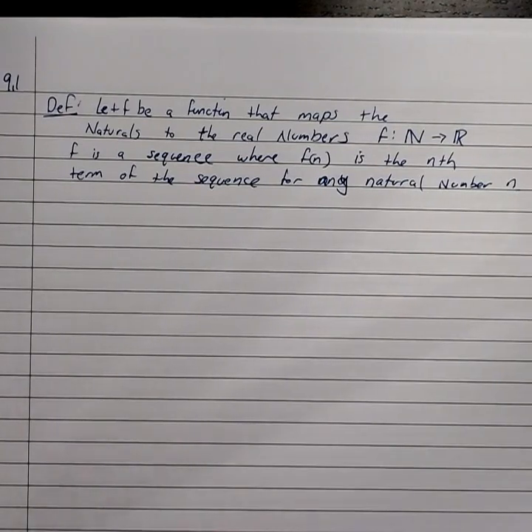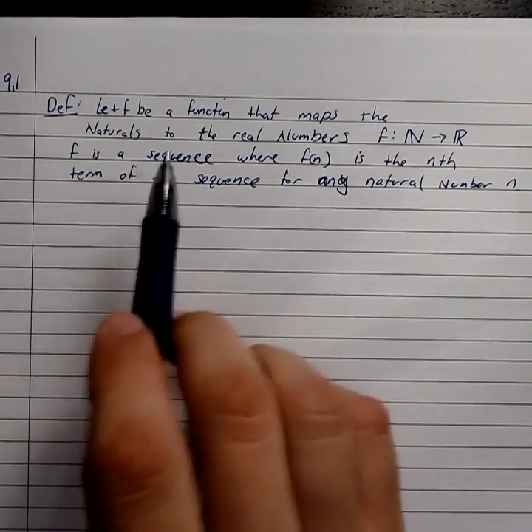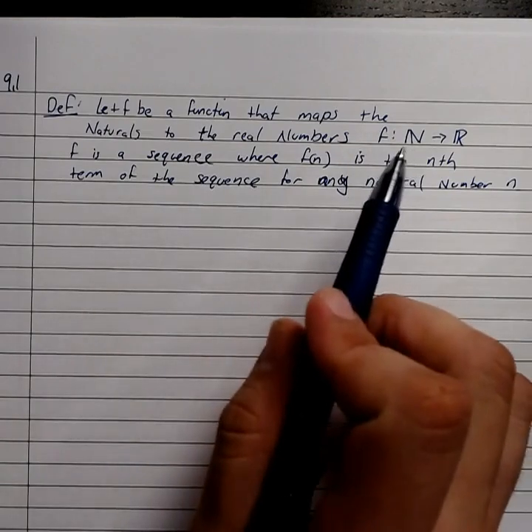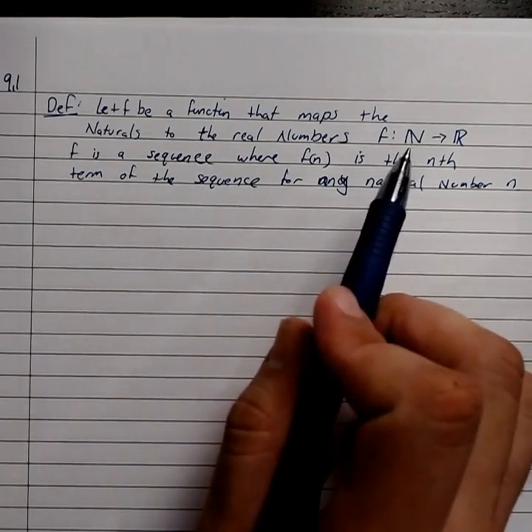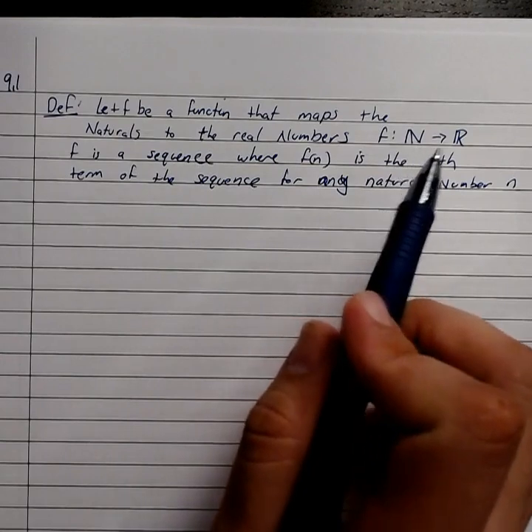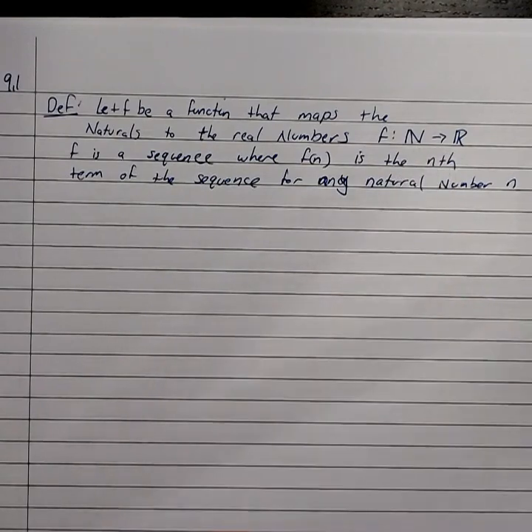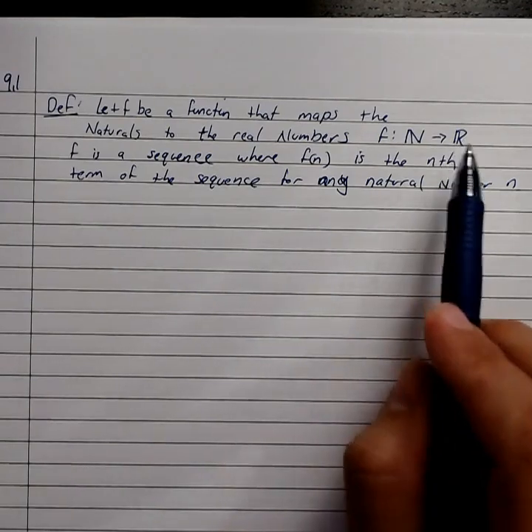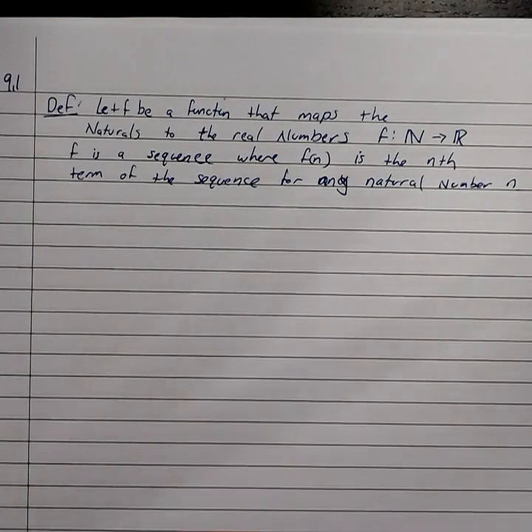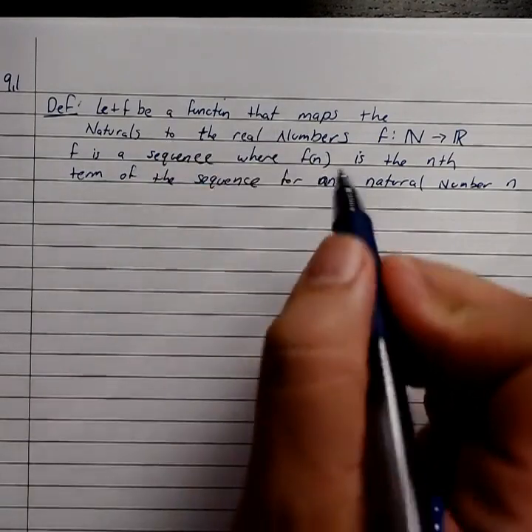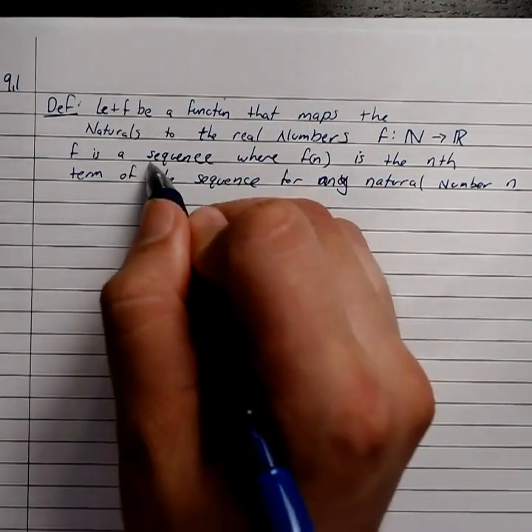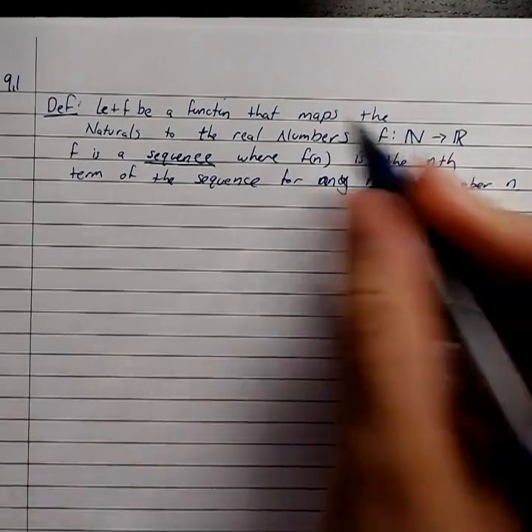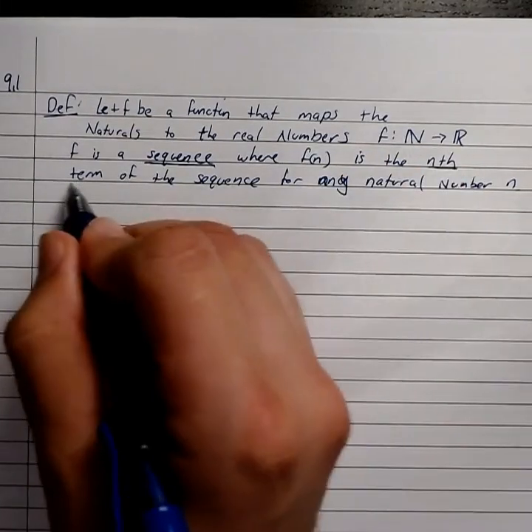Okay, so note that your function is a mapping. It's a function, but the domain of the function is the natural numbers, 1, 2, 3, 4, 5, and so forth. It maps to the set of real numbers. Now, of course, here the mapping doesn't have to cover all the real numbers. Not every real number will be used. So here what we're defining is a sequence, and we're defining the nth term of a sequence.